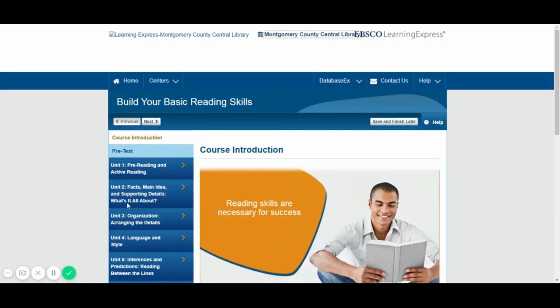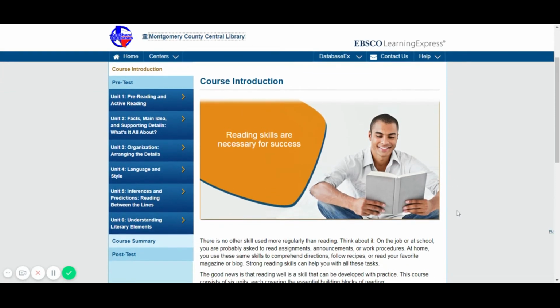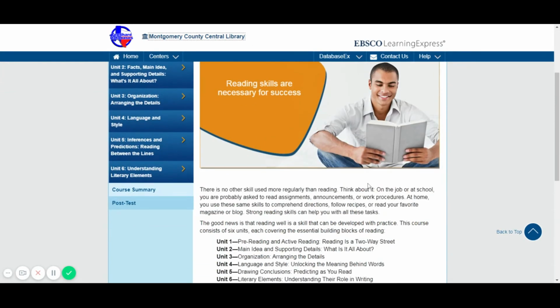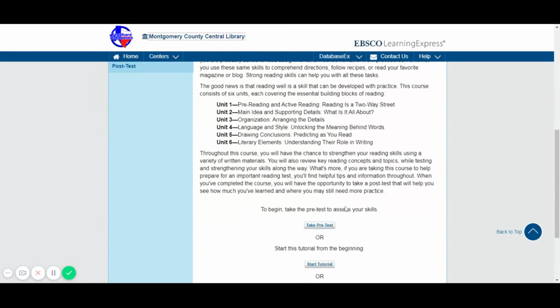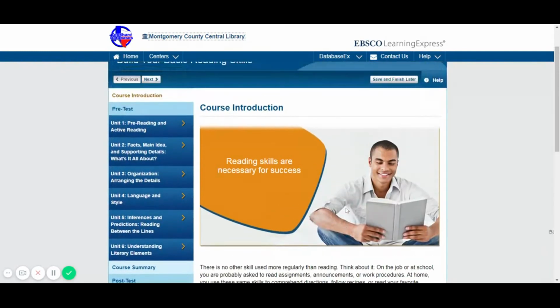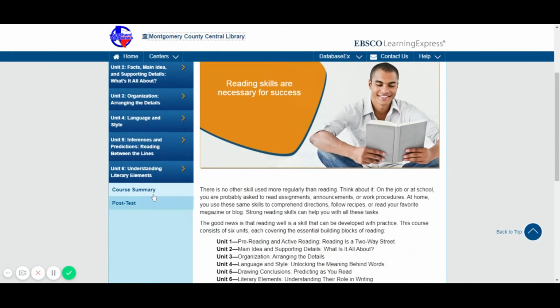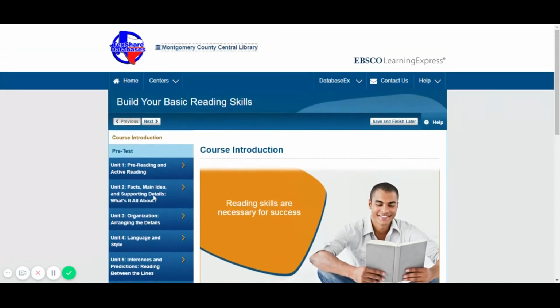If you watched Part 1 of our Look into LearningExpress Library, you may recognize this layout. The main content of the tutorial will be shown in the center, and you can navigate through the tutorial using the menu here on the left. Okay, let's go back.